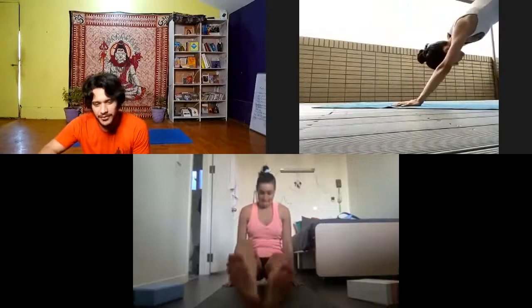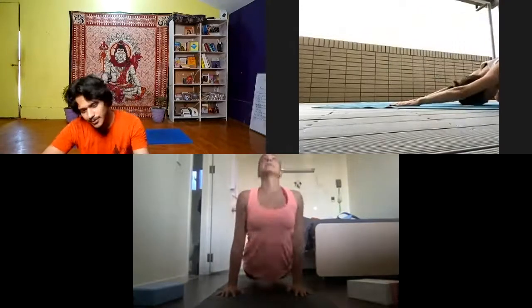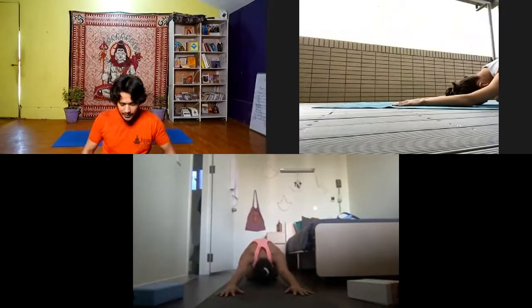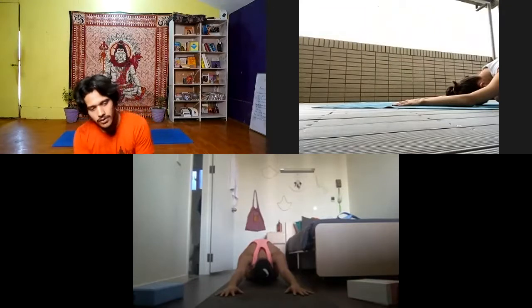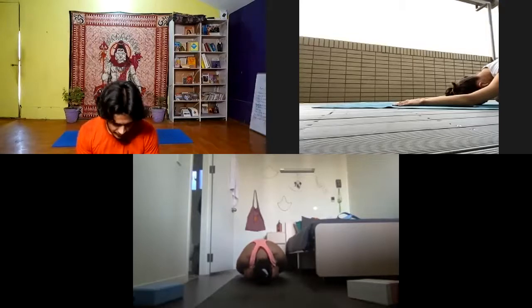Again, lift and jump back into Chaturanga. Try. Inhale, upward facing dog. Exhale, downward facing dog. Bend both your knees and relax into child pose. So today: chair pose, warrior 1, warrior 2, and Paschimottanasana, 4 variations, and Purvottanasana. Today we have completed almost 5 asanas, okay? But there are variations also. Relax. Don't forget to relax yourself and breathe.